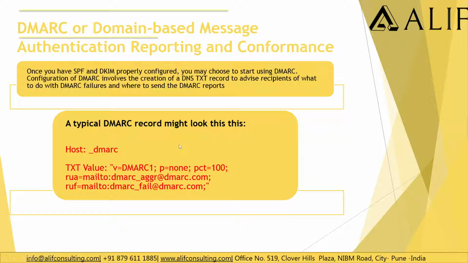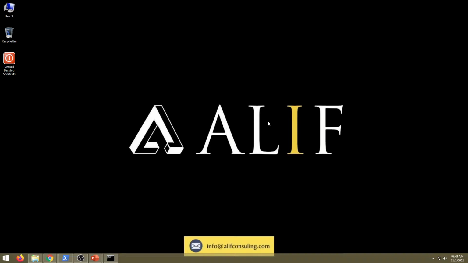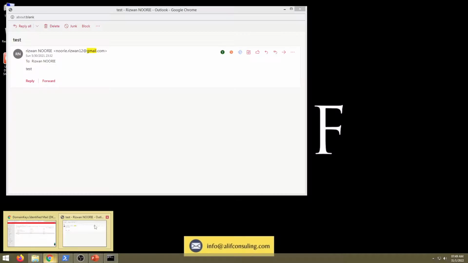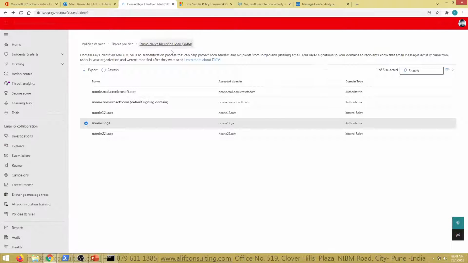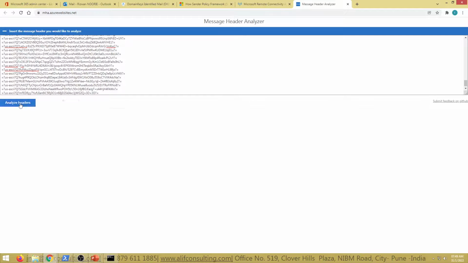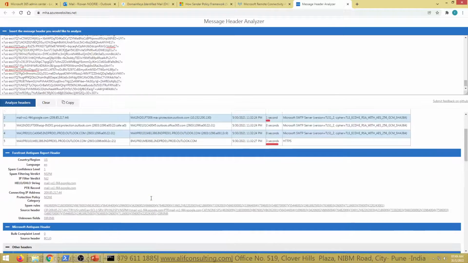I do not have any such DMARC published, but I've shown you that option if you know where to check it. What I can show you from my side is how to check this from an email header. You can only do the headers check on the emails which you receive, not the ones you send. So this would be checking what all happened with this email.